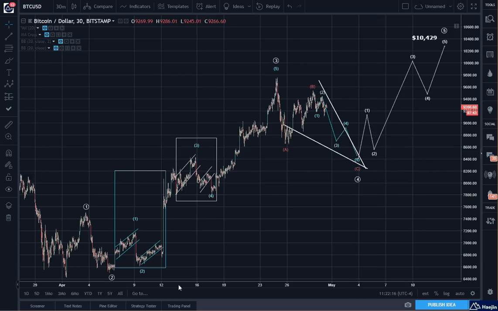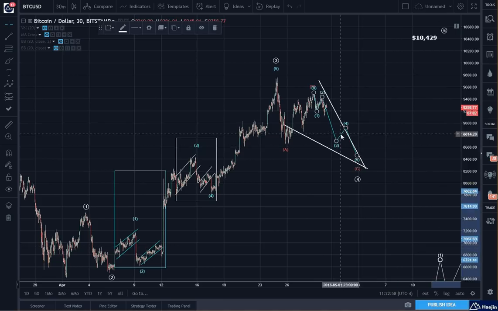Now, let's go back to these two fractals. Look at their miniature bear flags. Each flag generated a decline, decline, and then an up, decline, decline, and then a consistent upward movement. And this breakout will allow the completion to wave 5. All right, now, let's for a moment put this down here again. Get rid of this for now.